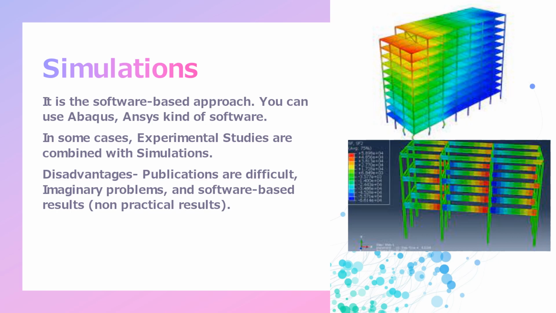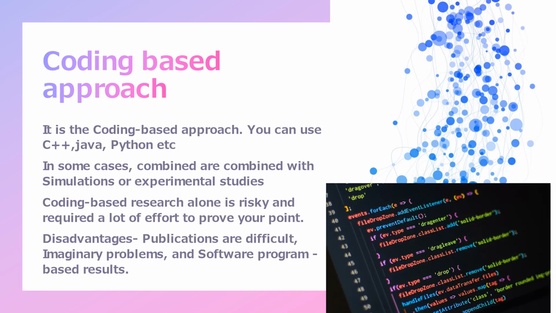Now coming on to the next approach, which is a coding based approach. In this, for example, you are designing a simply supported beam or any kind of beam. What is coding based approach? You are designing a continuous beam, so you have made a software program, a coding based program, with any language, C++, Java, Python, any language, and with that you are doing your work. I think this is a very risky kind of research work.